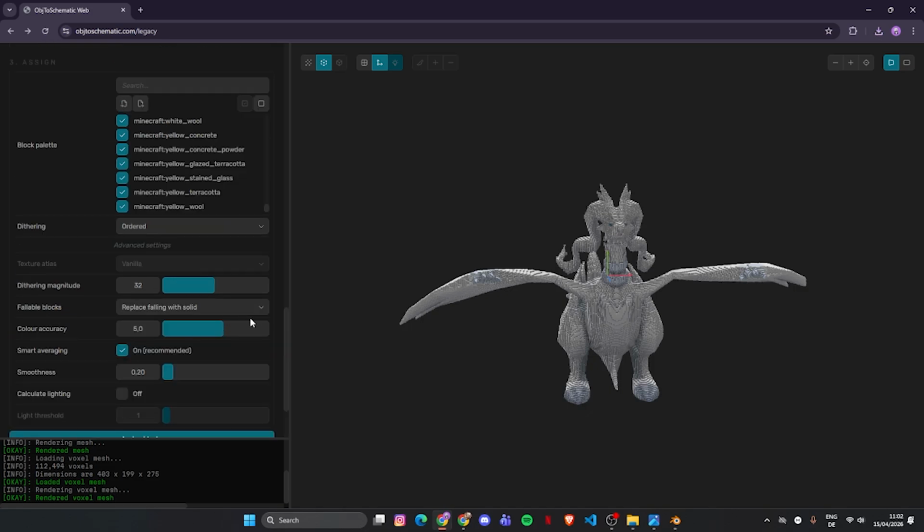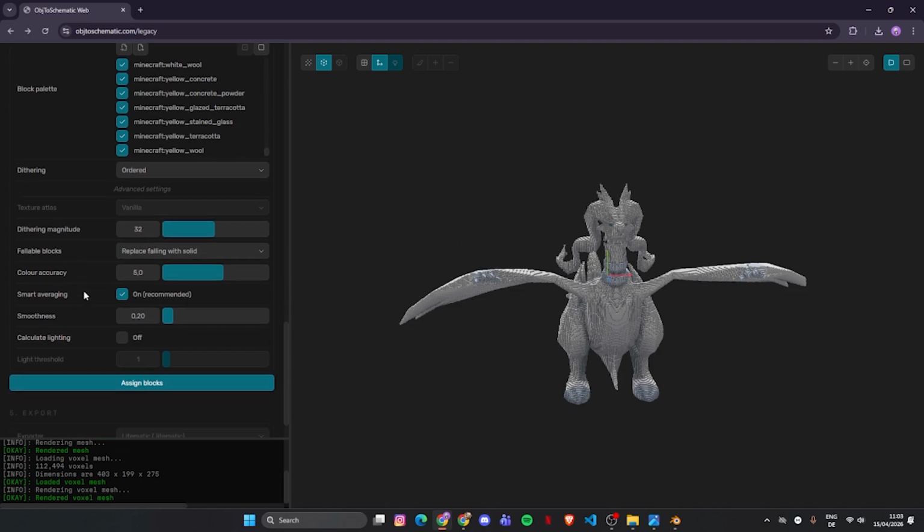What I feel like it's important to know is that the dithering magnitude, which is basically the ability to visually create new colors out of colors that you don't really own. Like say you want to create a turquoise, but you don't really have a turquoise block, so you just kind of fit different blocks next to another to create that turquoise effect. So you would put green and blue next to another so that it gives the visual appearance that it is turquoise, to put it simply.